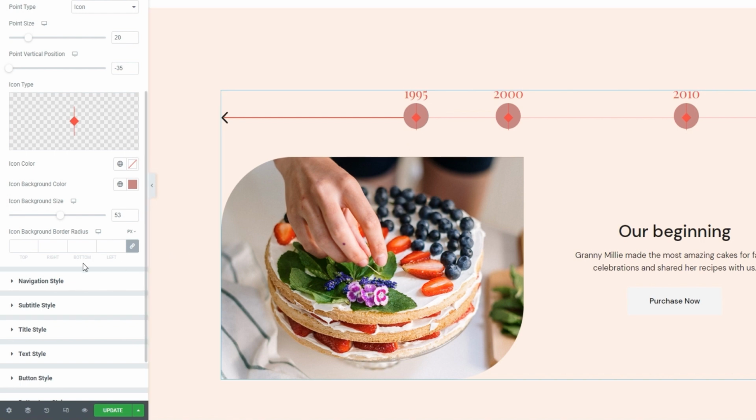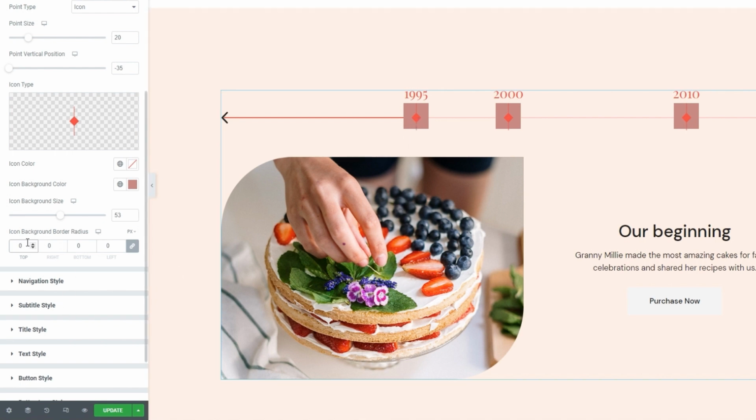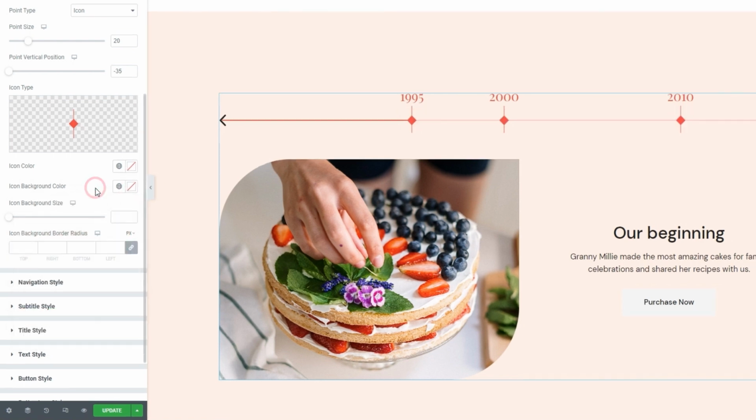It already has a value by default, which makes the background round, just like we saw with the timeline points radius. And if I set 0, then the background will become square. Of course, you can also set a slightly larger value and get a squarish background with rounded corners. I don't plan on using a background, so I'll clear the changes I just made to it. Give me a moment. Okay, there.